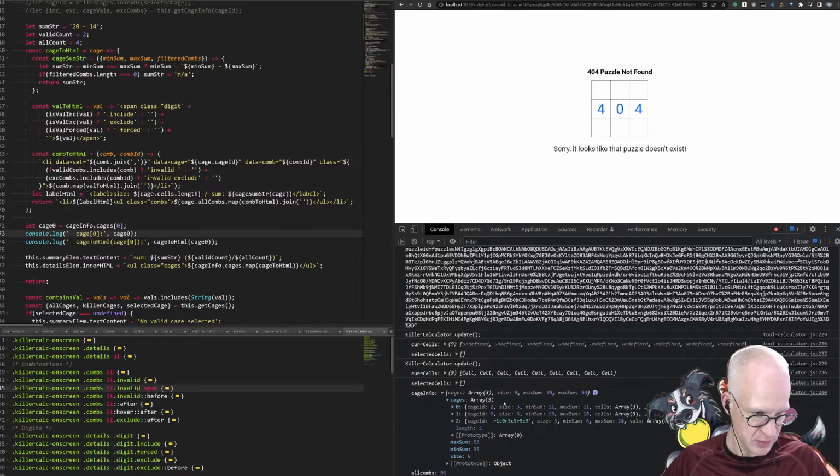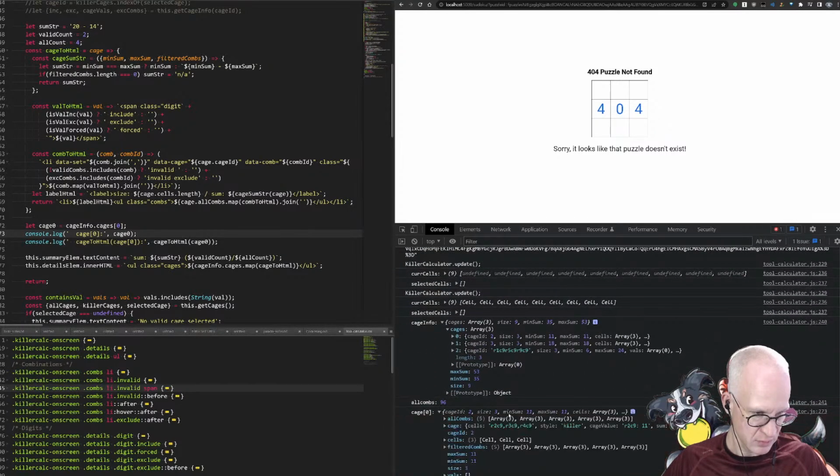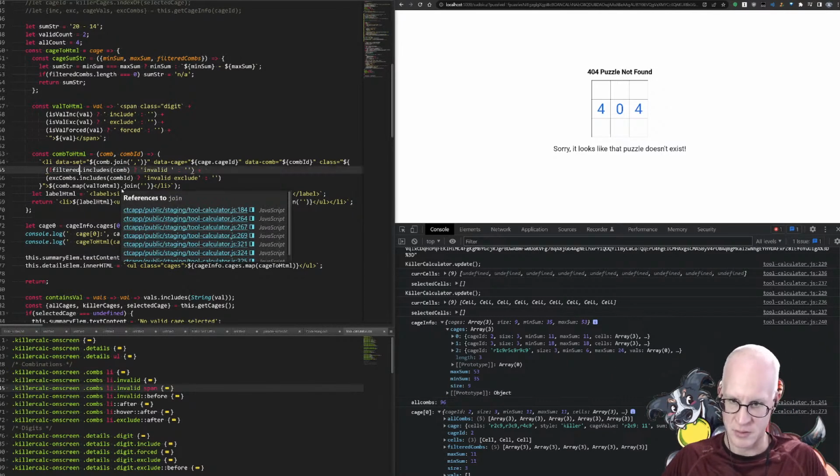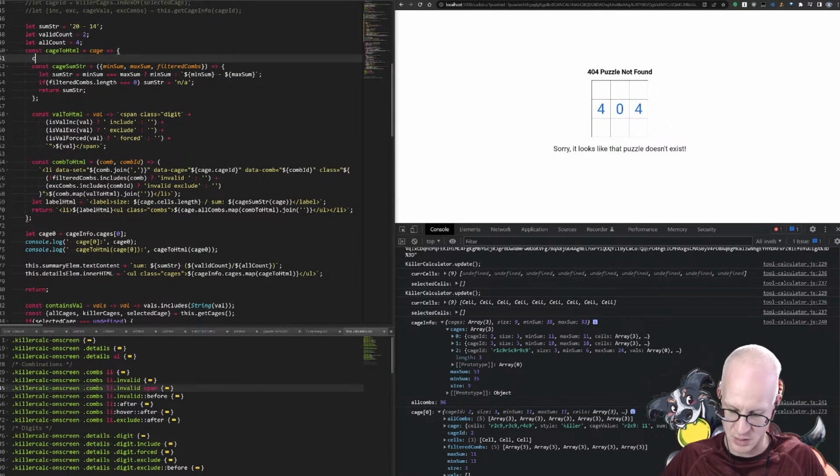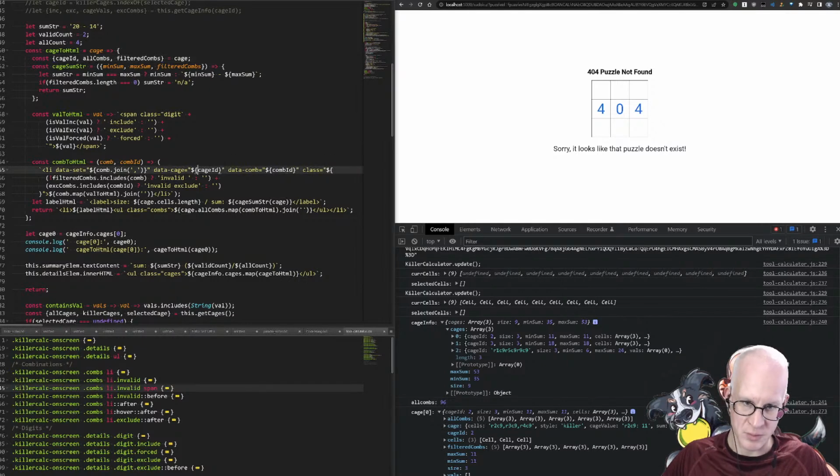Cage info, cages. Cage 0. All comms, filtered comms. So it's no longer valid comms, it's filtered comms. So we're gonna do something like cage ID and filtered comms and all comms. And whatever else we need.